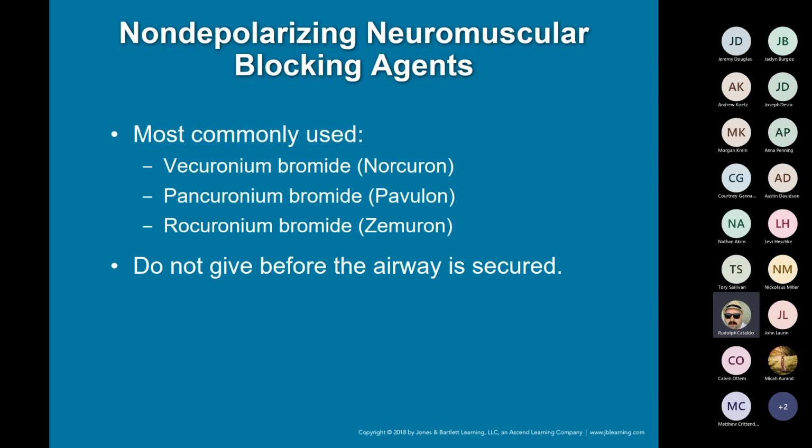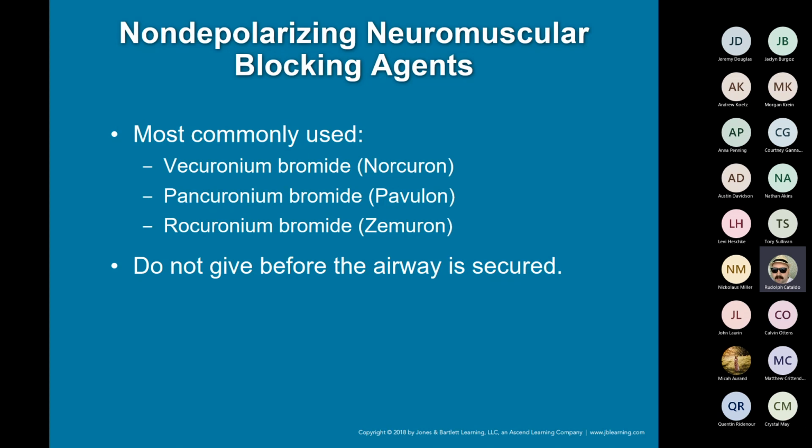I'd say the most common ones you're going to use, so you're going to see pancuronium. I'll be honest, I've never seen it. I do know some services carry it, but I've used succinylcholine, I've used vecuronium or vec, and rocuronium or rock. So the three that I use were sucks, vec, and rock.